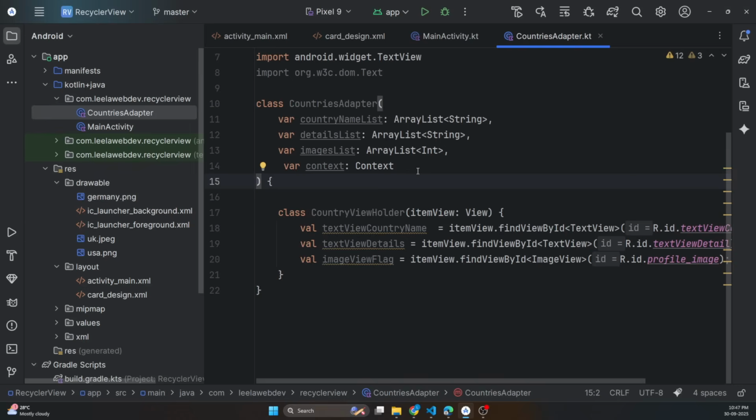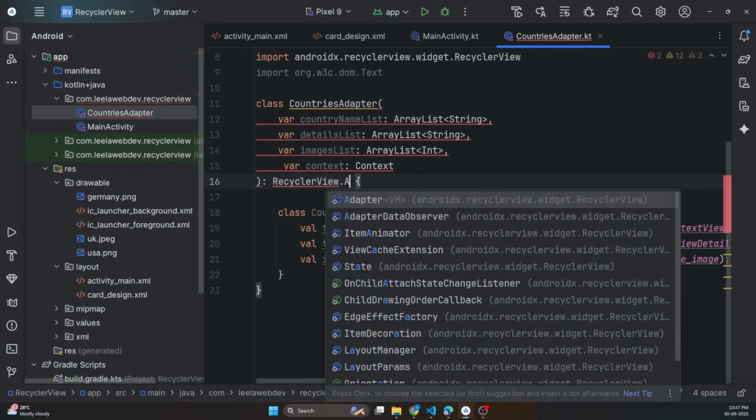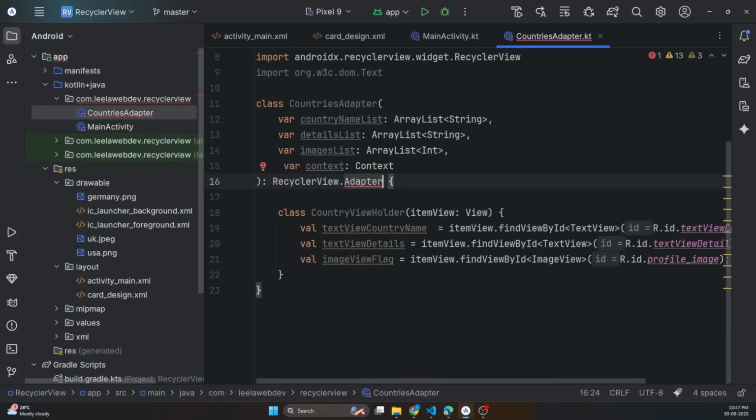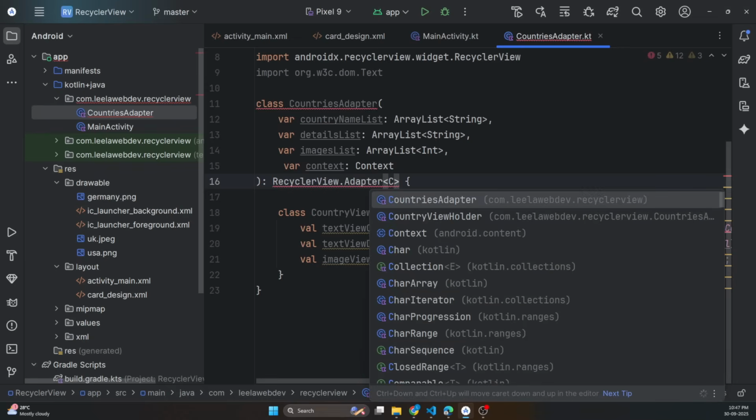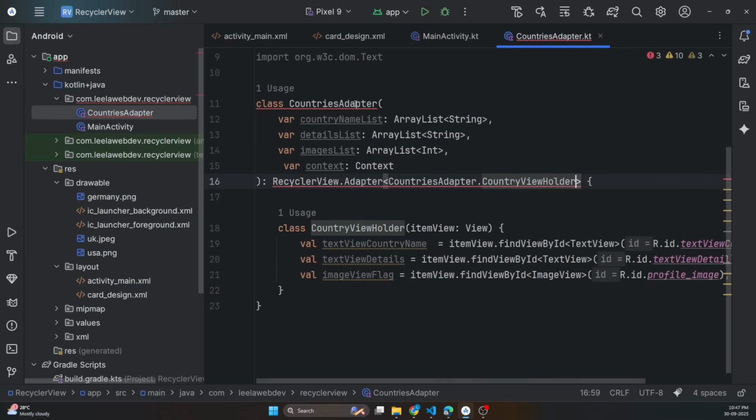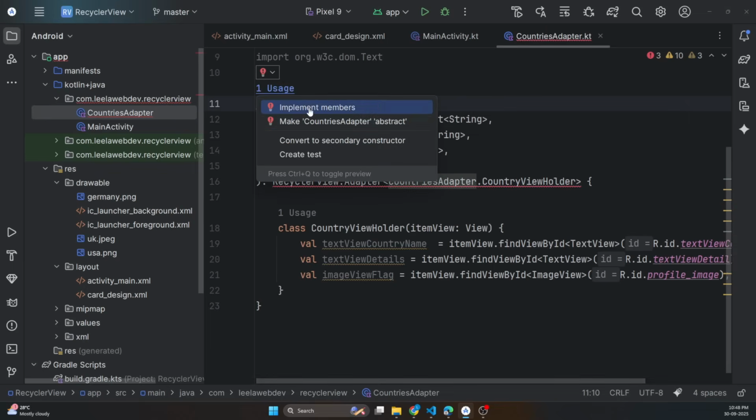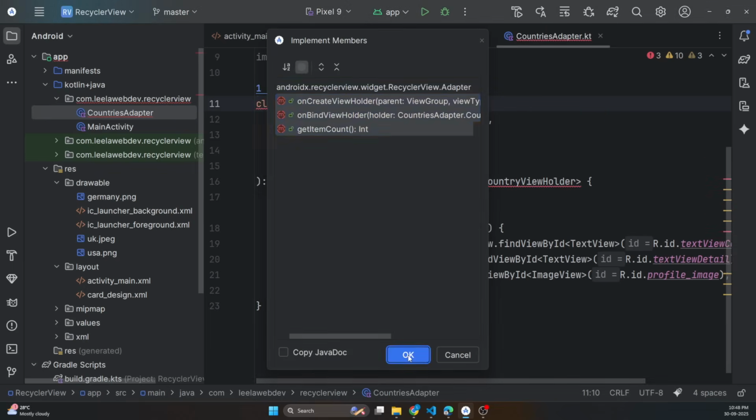You can write it as RecyclerView.Adapter, which should be imported, and we need to pass the view holder, which is nothing but the country view holder. We can write it like this. That's it. Now this will make you implement 3 methods, and it will ask you to implement its members. So let's implement these 3 members.